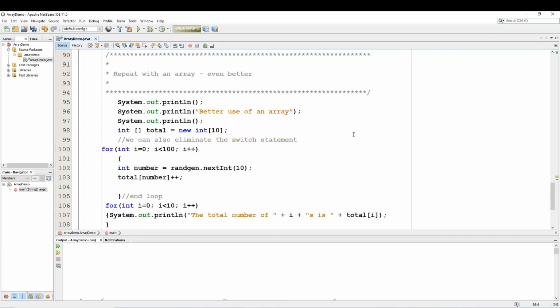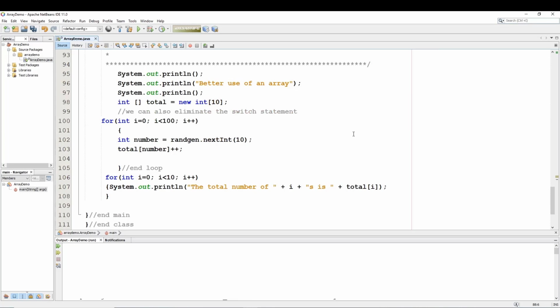I had an even better solution here, because look how much I have been able to shorten my code. Although shorter code is not always better code, in this case it is. Got my array here. I called it total. I called it by a different name just so that I could initialize it again for you.